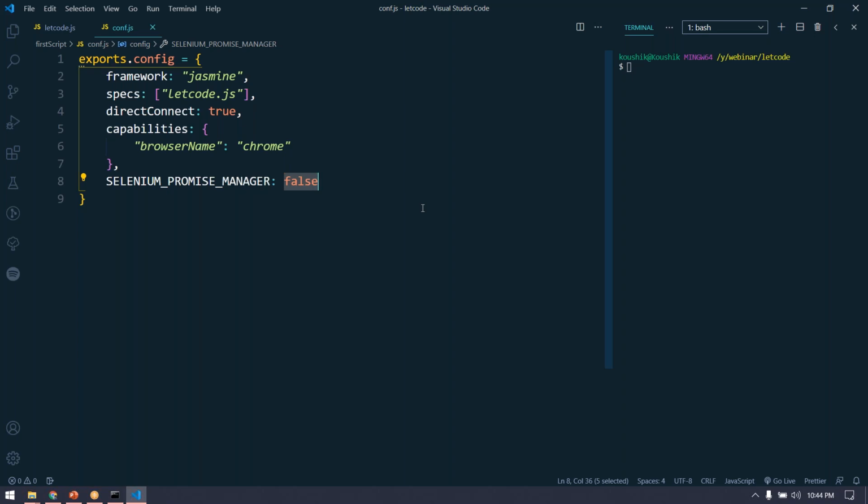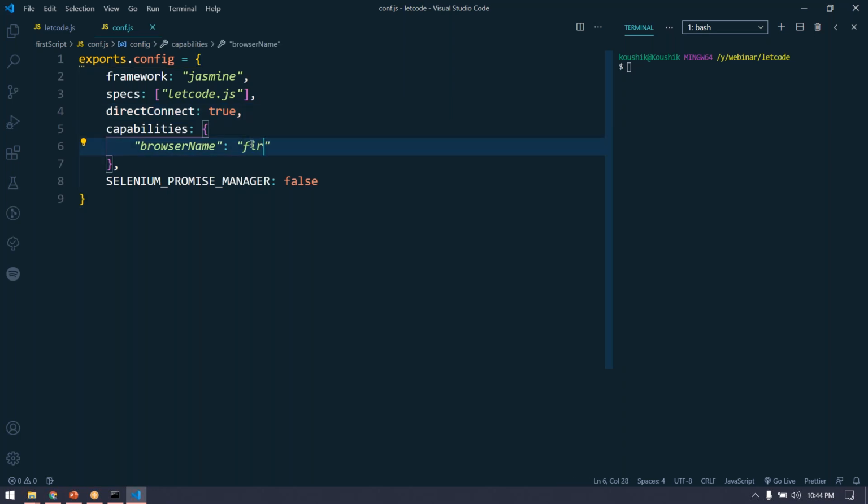Okay, so it's not mandatory only for Chrome and Firefox. Yes, for other browsers, of course, you need to use it. If you use direct connect as true, then you don't need the server. If you use it as false, which is the default value, then you need to start the WebDriver manager, and only then can you run the scripts. Direct connect as true is applicable only for Chrome and Firefox. I'm not sure, but he said that it works for Firefox also.